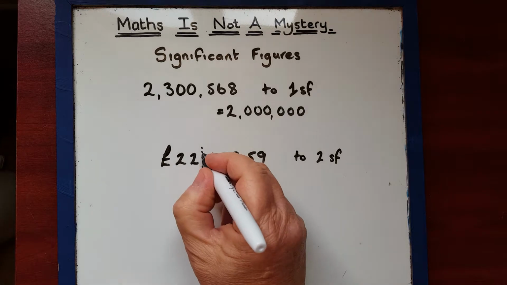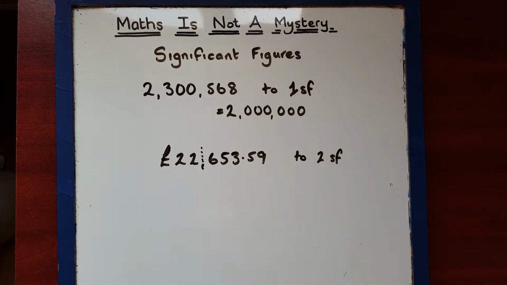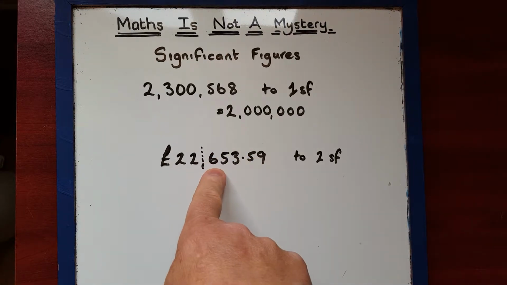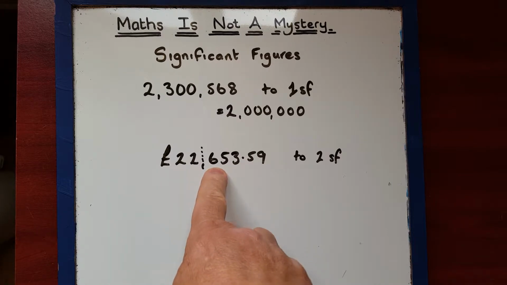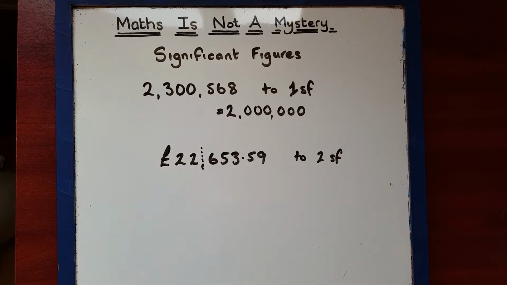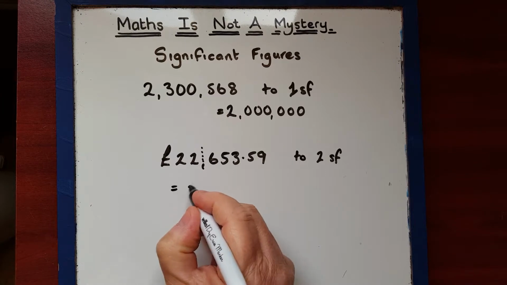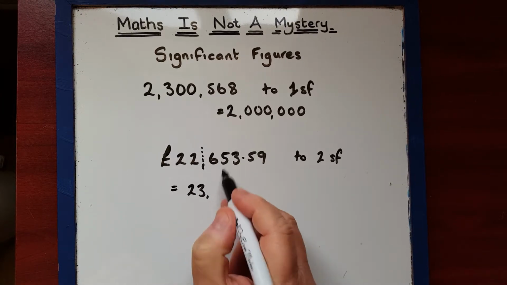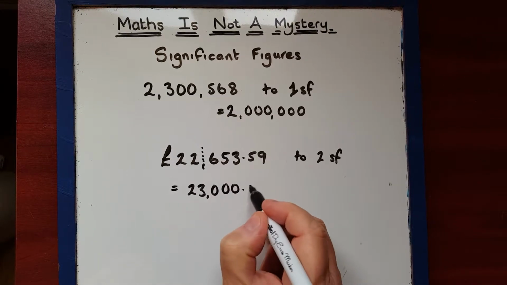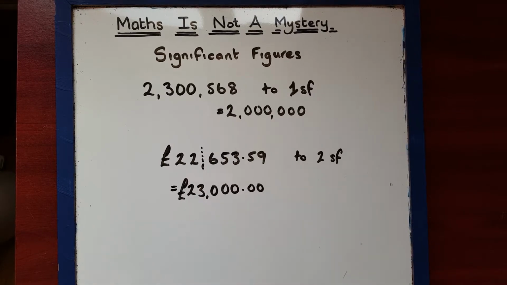After the 2 significant figures, look at what comes behind it. Is it 5 or bigger? Yes, it is. So that's going to tell us to move that 22 up to 23. So it's going to be 23, and then everything else is a 0. So to 2 significant figures, your new car cost about £23,000. Or you're showing off a bit because you've made the price go up slightly, but it's approximately right. It's closer to 23,000 than it was to 22,000.